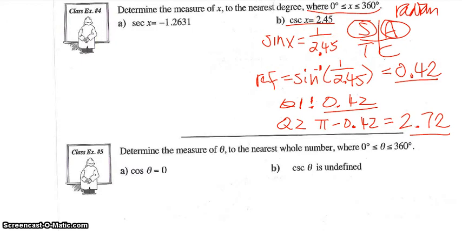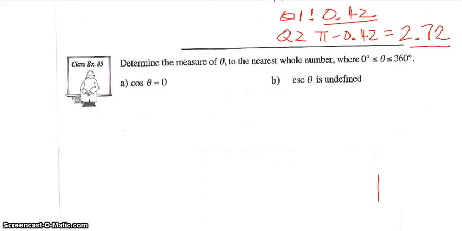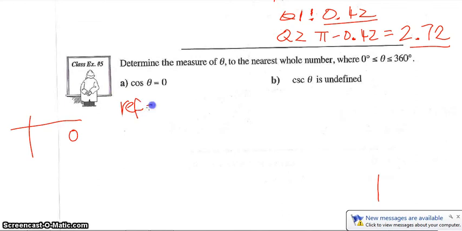Okay, next, we are back to a special angle. Now, how do I know? Because it's 0 and undefined. There's something in your calculator. Now, cosine, when is it 0? So you look at the table. Cosine is 0 at 90 degrees, pi over 2. So the reference angle is pi over 2.